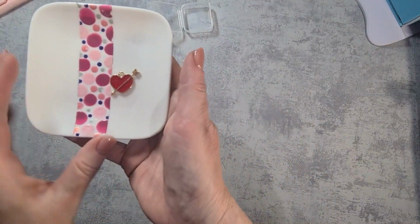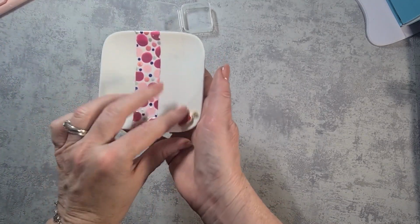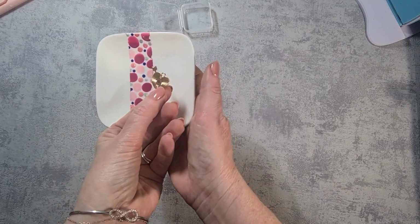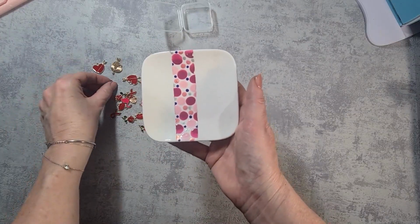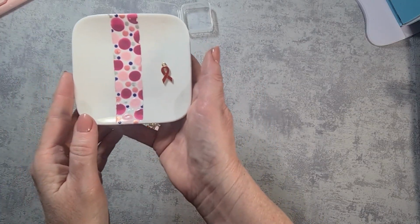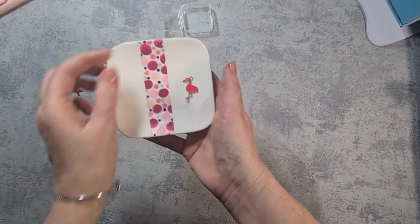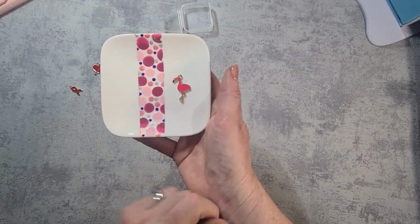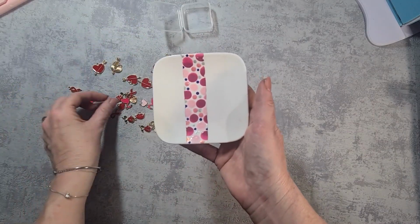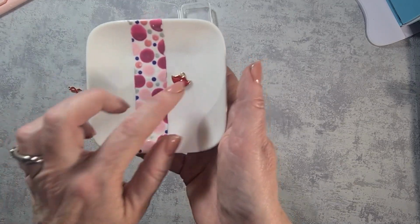I have a little tray here, and the first thing you have in this is this cute little enamel heart with the arrow through it. They have beautiful gold backing, and they are real metal, so quite heavy. What you also get is this beautiful red ribbon. Really cute. You get a beautiful flamingo, so this can be used not only for Valentine's, for any occasion, especially for summer. A cute kiss. This is also really sweet.